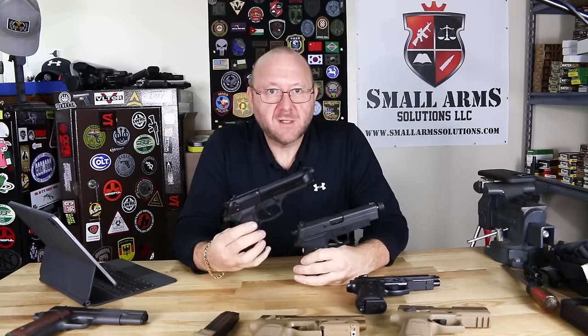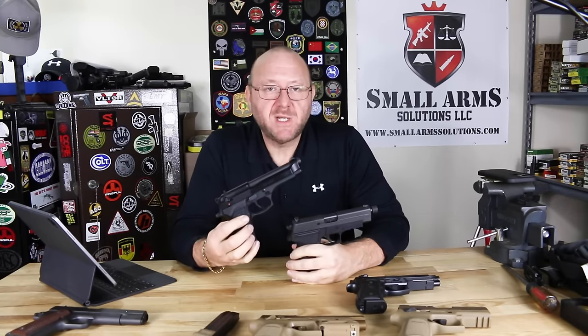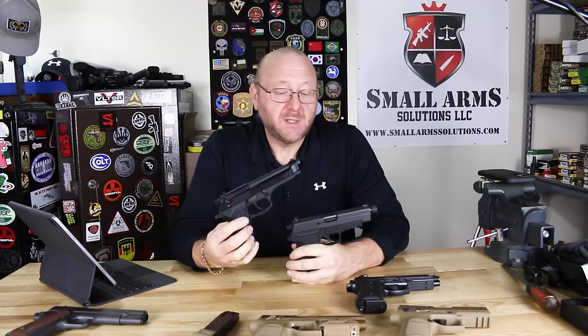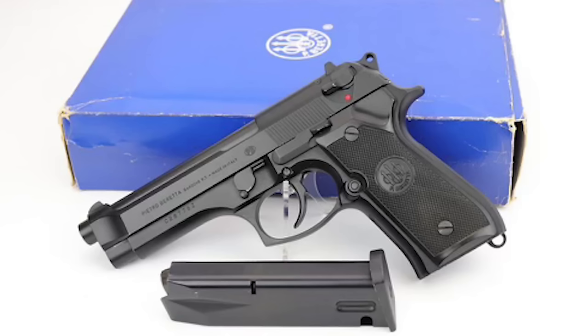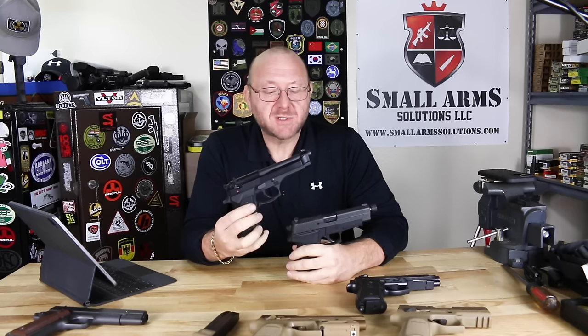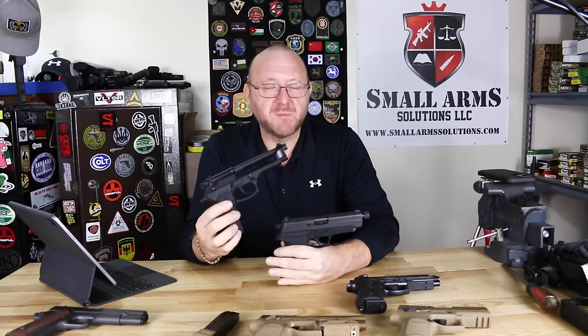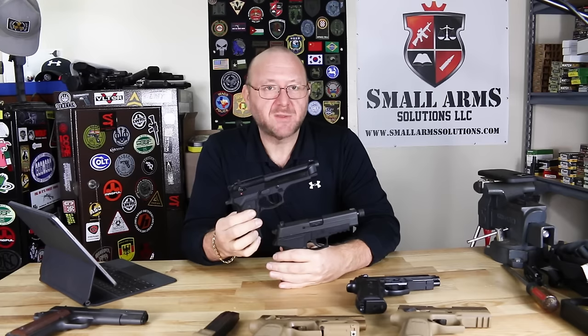So when the fog settled, only two guns completed phase one. Phase one testing is basically your initial down select. In the case of the XM17, it was 12,000 rounds that were fired. In this case, it was through a vise. It wasn't even in human hands. Once you go through the initial down select, that determines who your finalists are to move on to phase two. So these were the only two pistols that were able to get through that.